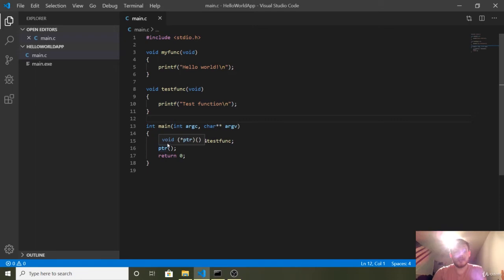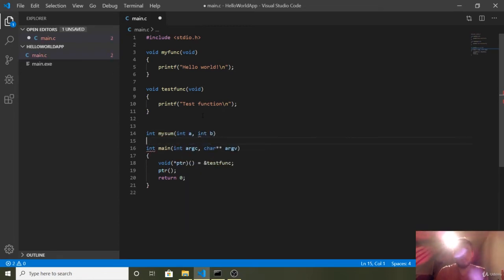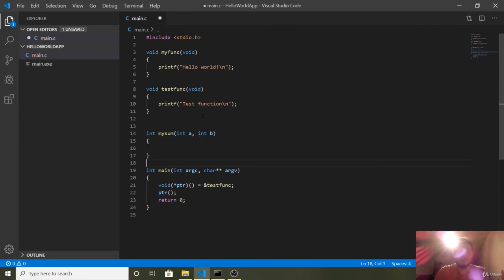So the function pointer takes a return type, it has a variable name, and it has function arguments. That's how it works. So if we were to create another function, let's call it mySum. You know we did the mySum before, let's do that again. And we go return a plus b.